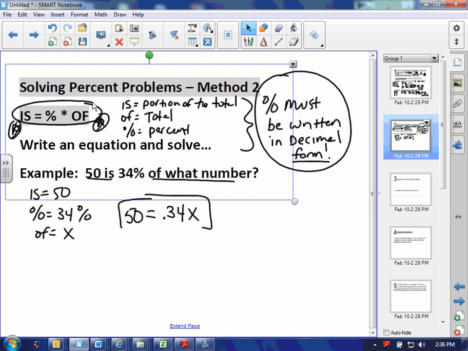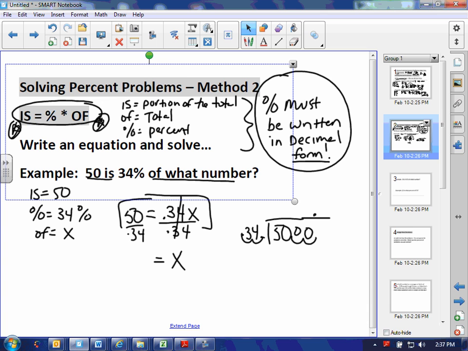Now, to solve for x, we want to get the x by itself. So I'm going to divide both sides by 0.34. Okay? And now, what happens is, this will cancel out to 1, and we just write it as 1x, just like that, and that's exactly what we want. And then off to the side, I'm going to have to do 50 divided by 0.34. And what would happen is I'd move back to this is old stuff, you should know this. If I move the decimal to the right twice to create a whole number, I've got to move it to the right twice over here.